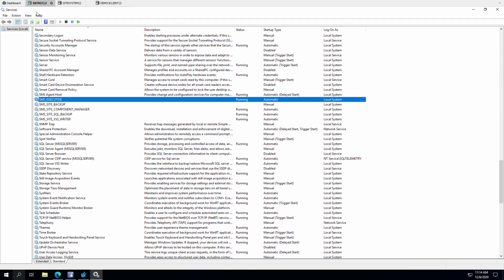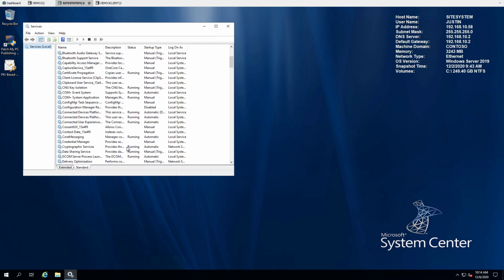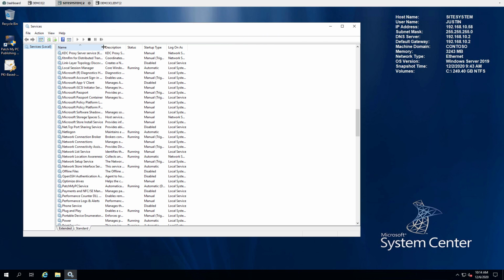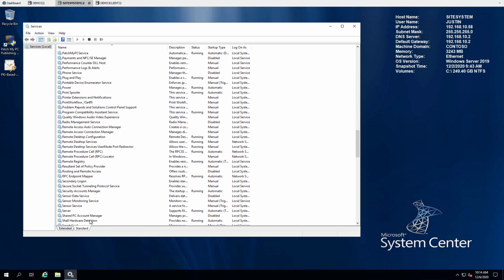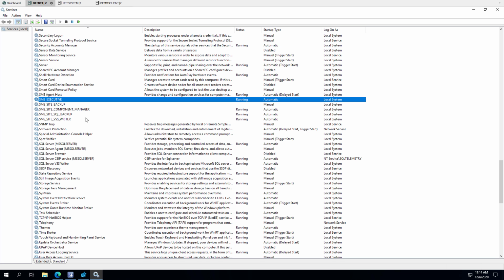So that's the SMS executive on our site server, so we can see we're currently on demo 3. Now, we're going to jump over to site system, and that's going to be our remote site system that had that software update point. You're also going to notice that we have the SMS executive service there, but the big thing is it's going to be different in the fact that it's not going to run all the same threads as the SMS executive on the site server. So let's jump back to our site server.